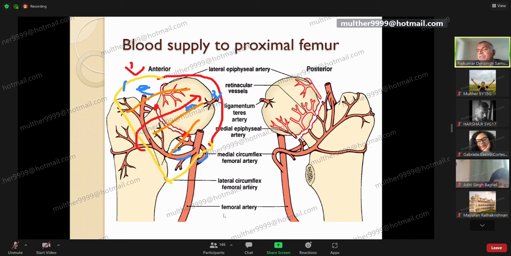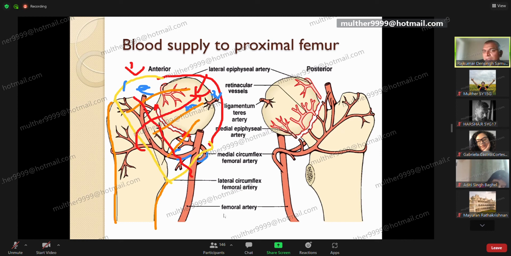So when the patient has dislocation of the joint, the patient will have rupture of the capsule. When there is rupture of the capsule, these blood vessels can be ruptured, and what happens? The head of the femur will lack blood supply. One more reason why this is a big problem is that normally any bone is surrounded by periosteum. The periosteum is a layer that surrounds the bone, and it is very rich in blood supply through which the artery goes in.